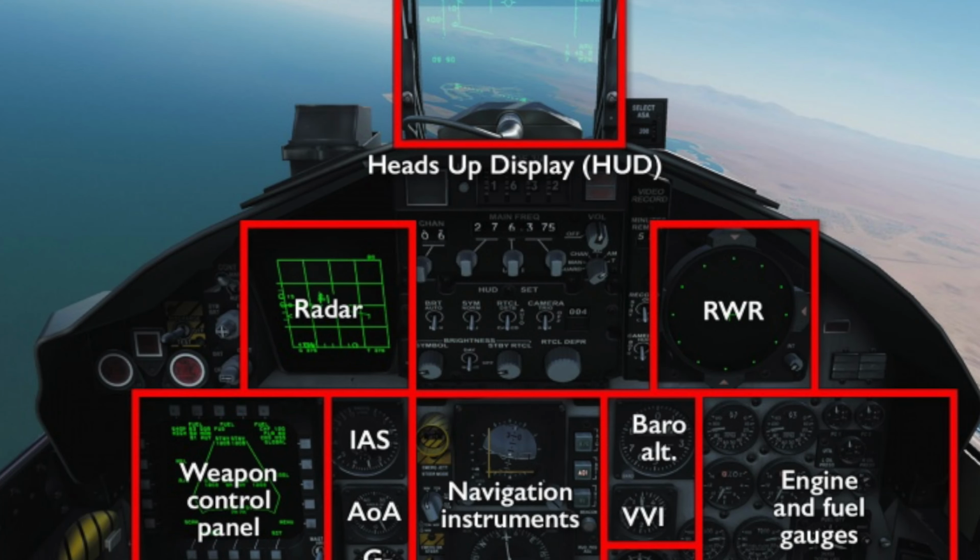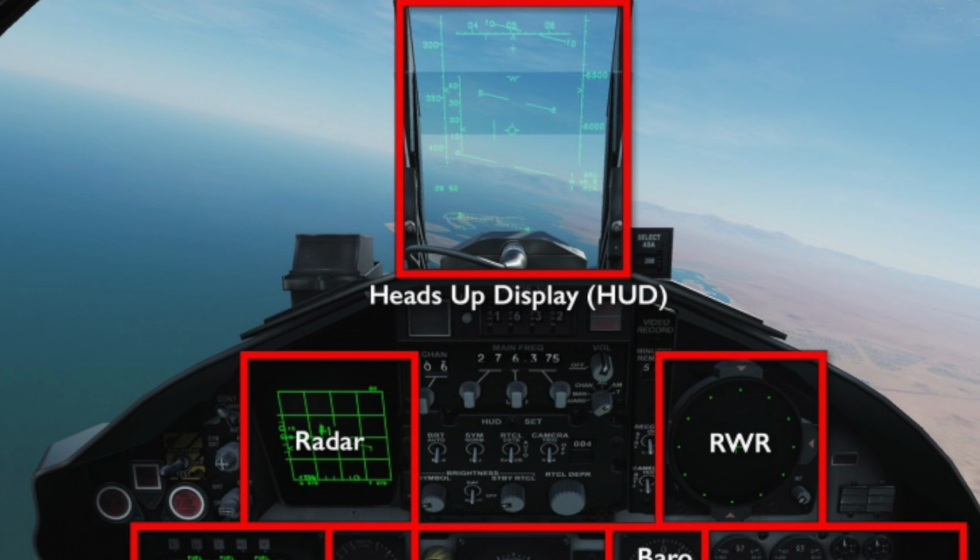And the way that data link works is it allows you to cue in your own sensors on those radar tracks from that ground-based radar. So you're gonna see that in your cockpit, you're gonna be able to cue in your radar onto that, and then in your heads-up display, you'd see a box around that contact, and that would get your eyeballs onto it, so then you could do an intercept. So unfortunately, those F-15C pilots are gonna go home empty-handed, and then NORAD's gonna lose track of that radar contact.